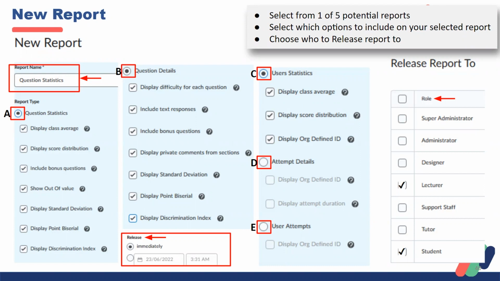And then at the bottom there, you can decide when would you like to release this report? So when does this report become available? So you can either choose immediately, which would mean that this information would become available immediately after completing this quiz, or you could make this report information become available on a designated date and time.